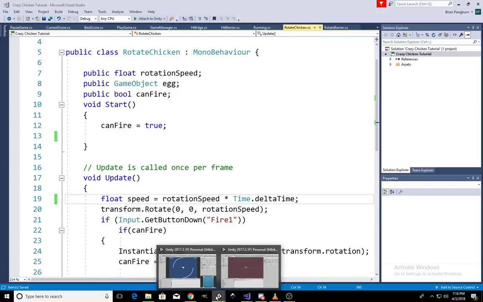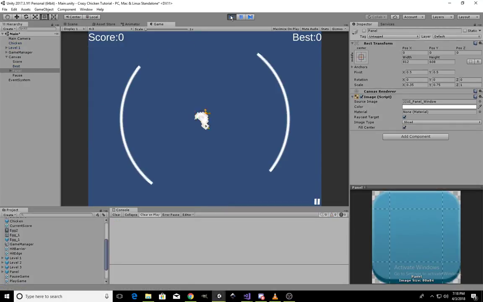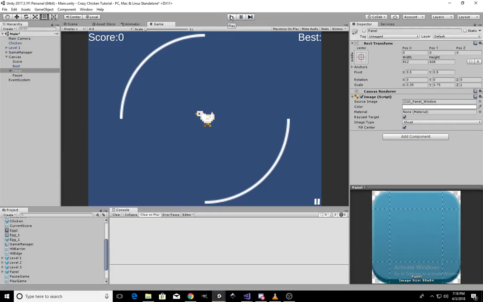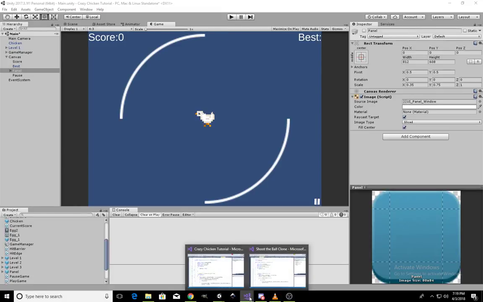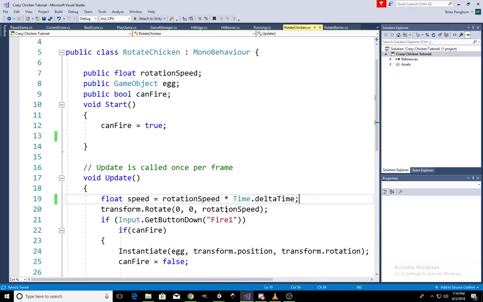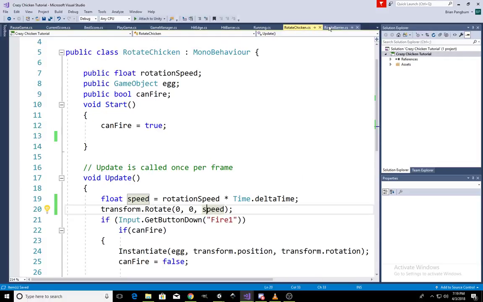And the first thing we'll notice now, it'll still rotate, but it'll probably rotate much slower, much faster. That was odd. Oh, because we forgot to change this to speed. There. There we go.